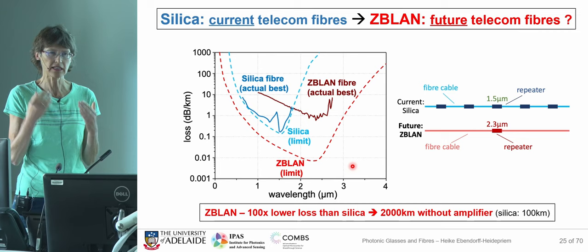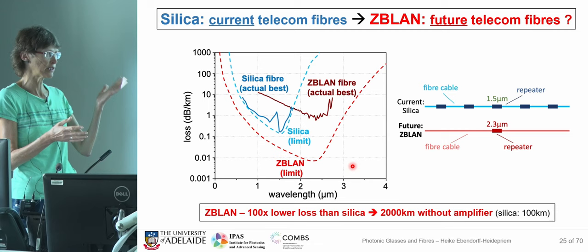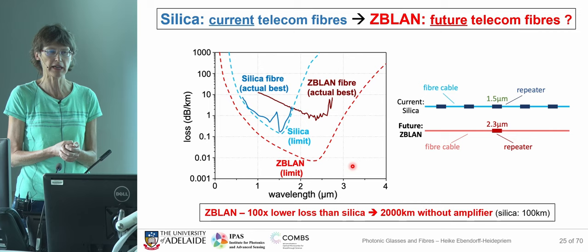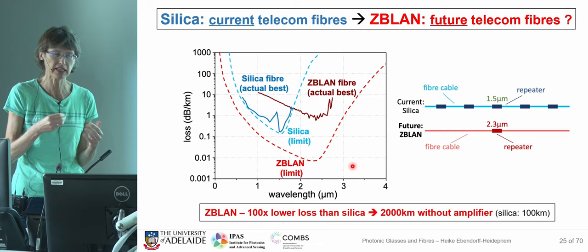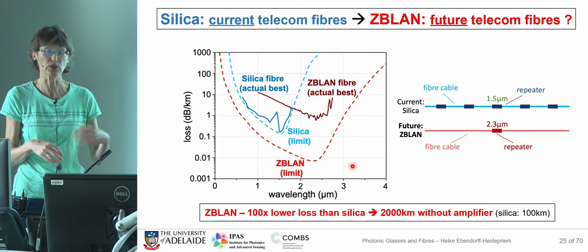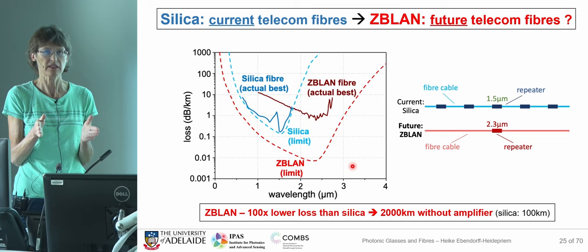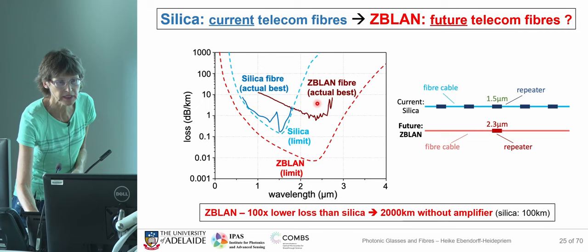And so this is now, we work therefore with Flawless Photonics. We made fiber preforms for them, and hopefully they will be soon drawn successfully to fibers, so that then we can compare fibers drawn under microgravity with fiber drawn on Earth with gravity, and we compare the loss. And so this is worldwide the best Zeeblan. This one here? Yeah. And that is grown on the ISS.